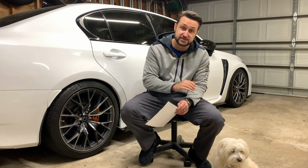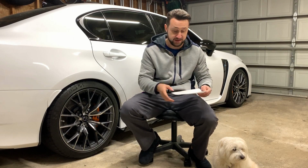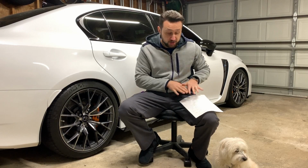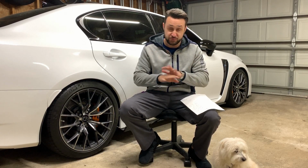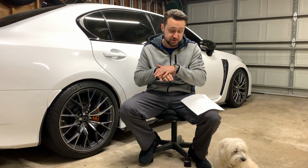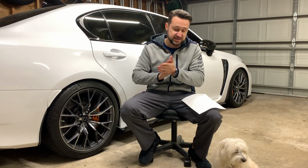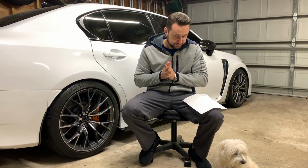The car is going to run Michelin Pilot Super Sport 4S tires, which is a great all-around tire. No complaints about that. But price-wise, guys, let's say 96,000, let's say 97 grand with all these things, with the carbon ceramics, with all the carbon fibers, spoilers, and bits. Nothing is going to be extra. So you're just going to pay tax, title, license, and your fees, and you're out the door. So let's say 97K plus those taxes.